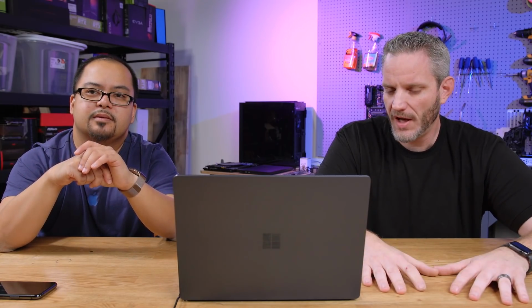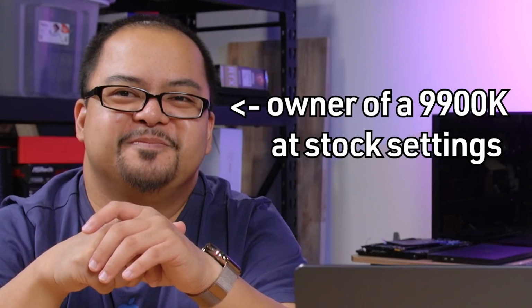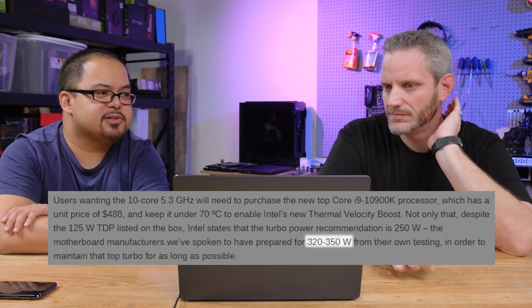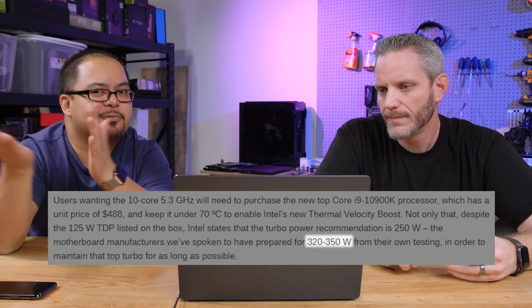But now if you're under 70 and you haven't touched any of those overclocking settings, because you're the kind of person that would buy an overclocking CPU but you're afraid to overclock it. If you were doing that out of the box and it's a cold day, it's gonna ramp up to these for a little while anyway. It says thermal design power 125, but realistically it's max like 250, up to 250-ish. Anandtech offered an estimate of 250 to 350, and then the motherboard manufacturers pretty much corroborated that. So that's usually around where it's at anyway.